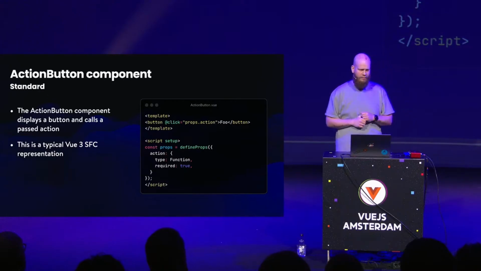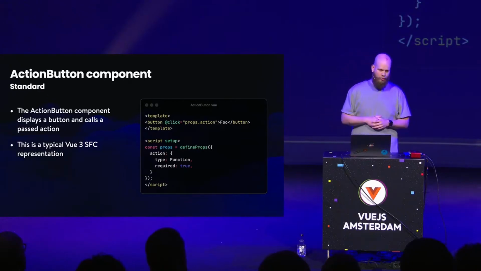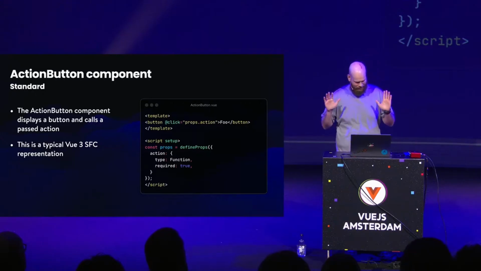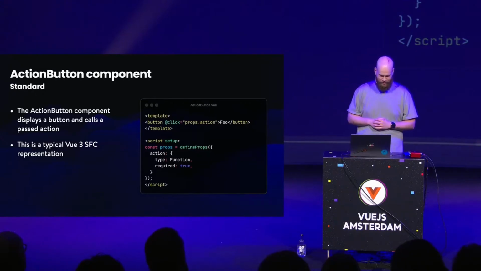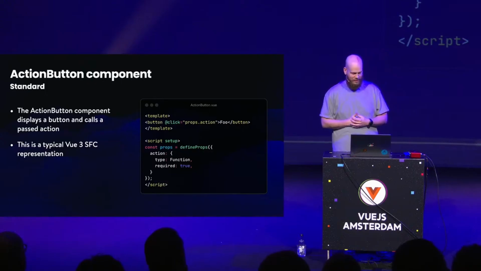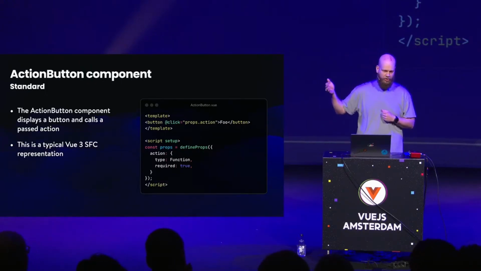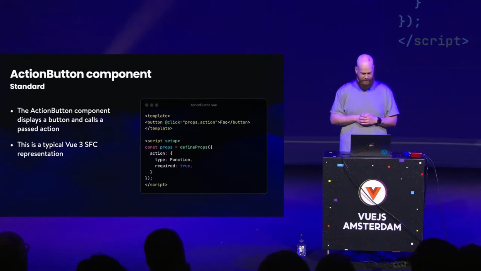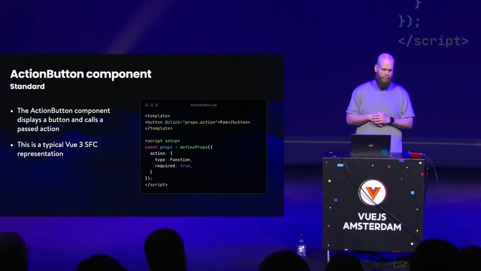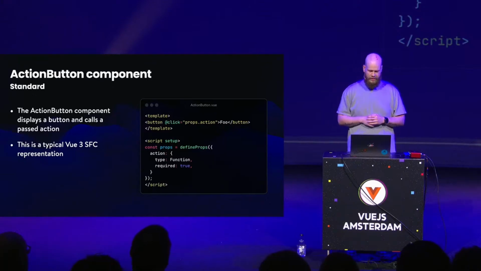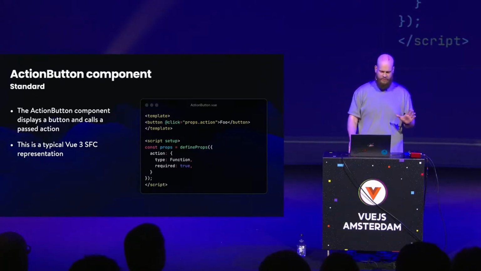I know it's not a good example because we pass a prop function into a click handler and we should work with emits, but please don't kill me, let's just use it as an example because it worked out for my case pretty well. So in the template we have a button with an add click handler which just binds the prop action and then some random text in the button, that's the template done. And the script setup part just defines a prop of type function and it's required and the name is action. So very typical Vue 3 code. How would this look in Shopware, at least as of right now?